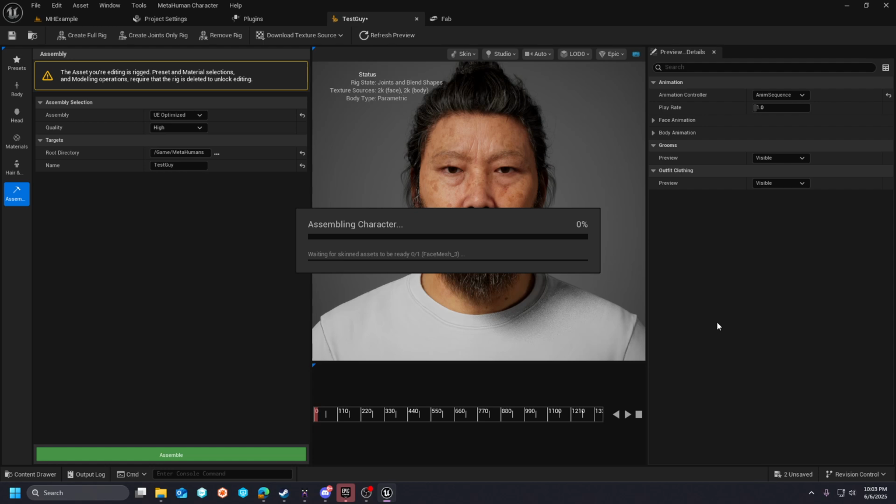Obviously, if you've already set up your MetaHuman, and you've already tweaked all of the values that you want for the face or the body, etc., this process would be a lot quicker because he would already be rigged and at a place where you could just come in and hit assemble.